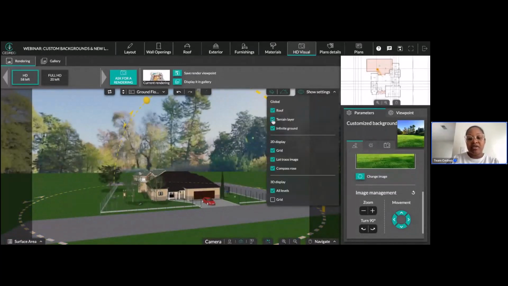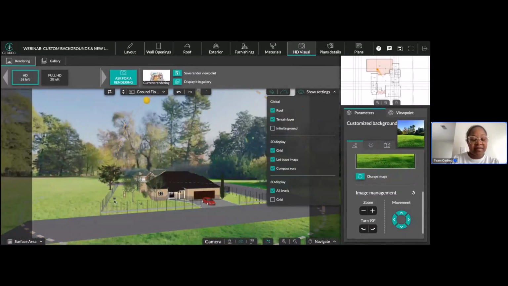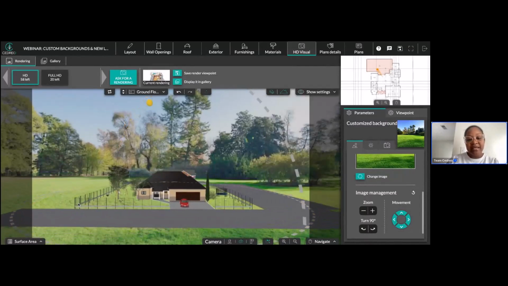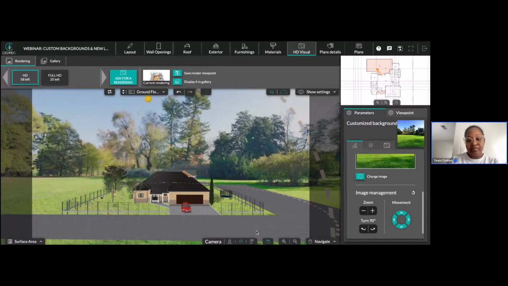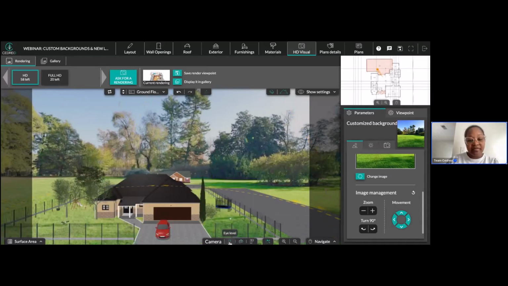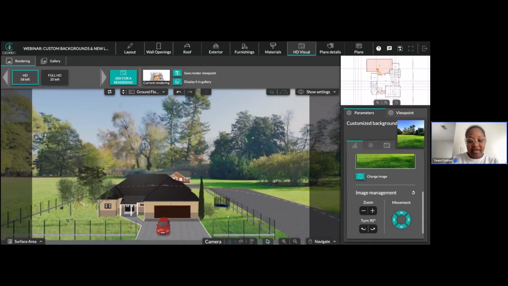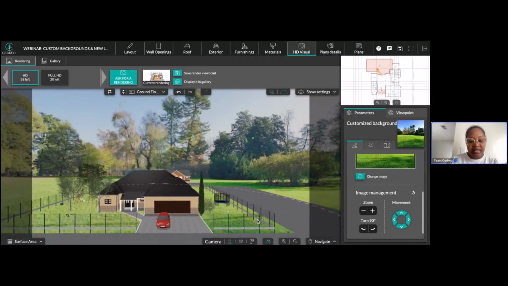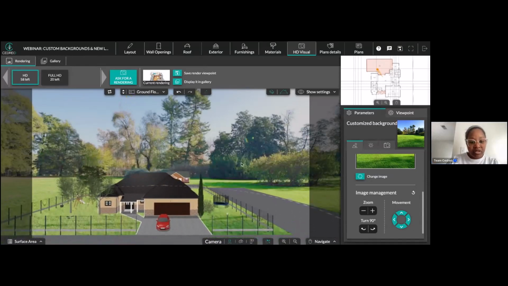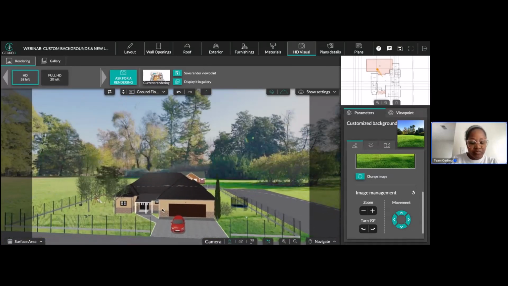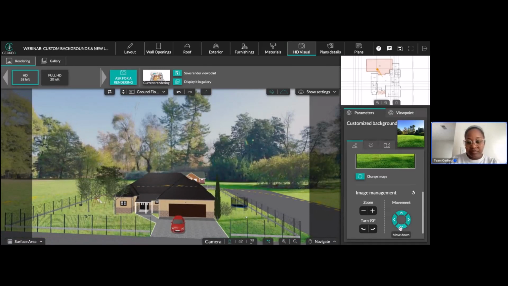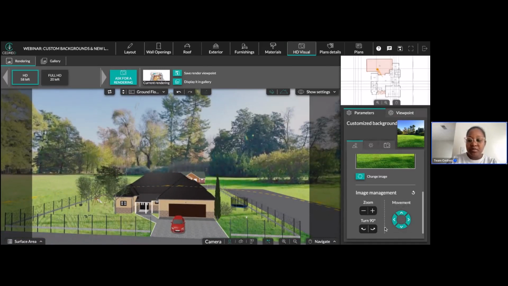So that's why we recommend you deactivate your infinite ground to keep everything on the exterior and just keep positioning your camera. So you switch to eye level view, activate your advanced movement, and then just continue to move the house. And you can also use the movement option in the right panel as well.